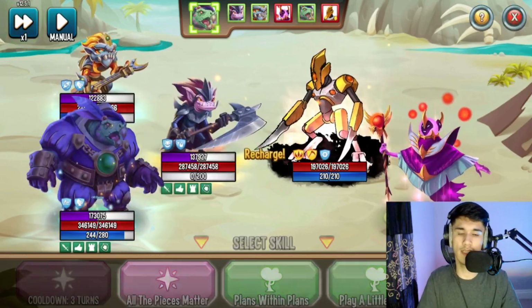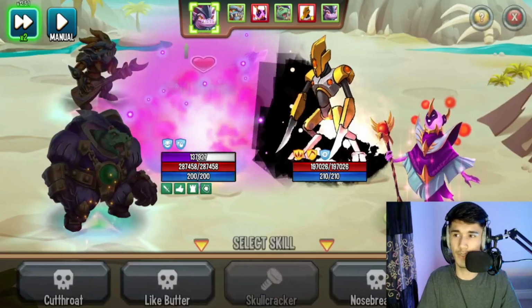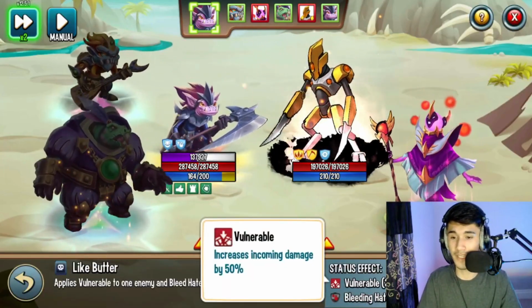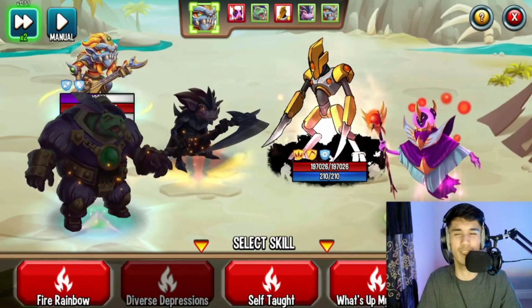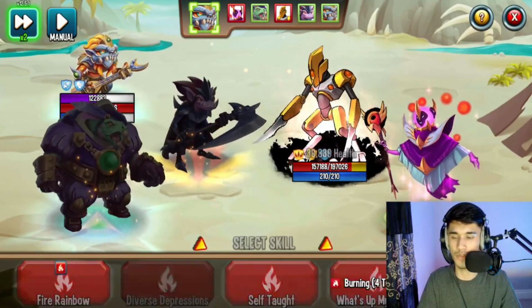Now, the thing is, guys, the reason why I mentioned that earlier, why I'm carrying a trait disabler with me here, is because if we try to apply this vulnerability with the bleeding hater, it won't really work out because it's an artifact monster. So that's something you have to kind of watch out for, you know what I mean? So you will have to basically trait disable this monster right here.